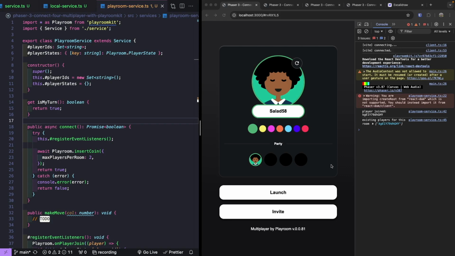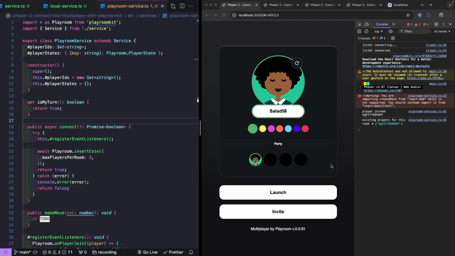All right, so now we have our basic functionality in place for allowing our players to connect together and for handling when players leave our room. Now we need to define our state that we want to be managed by Playroomkit. So for our state, the main thing we want to have managed is the overall state of our game. For our game, there's a few different ways that players can join and leave, which results in the different scenarios we need to cover.